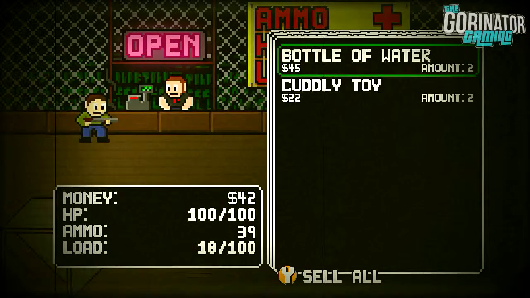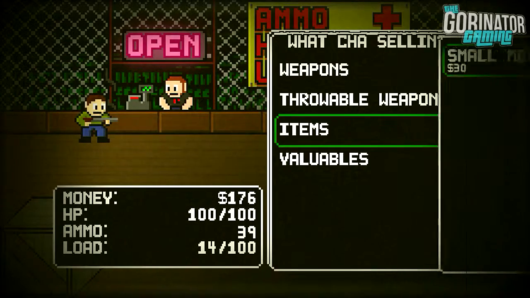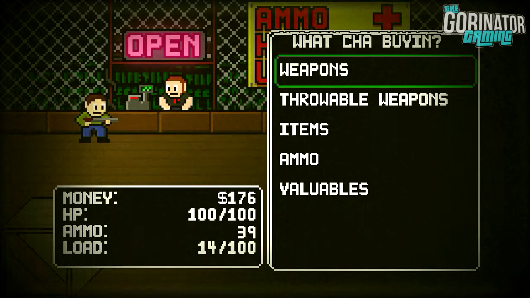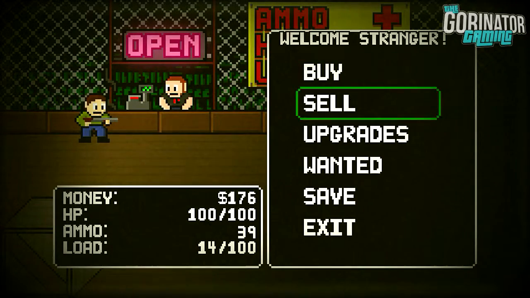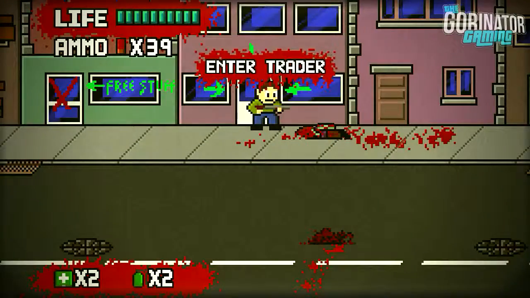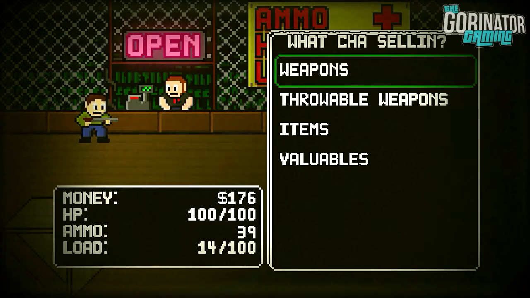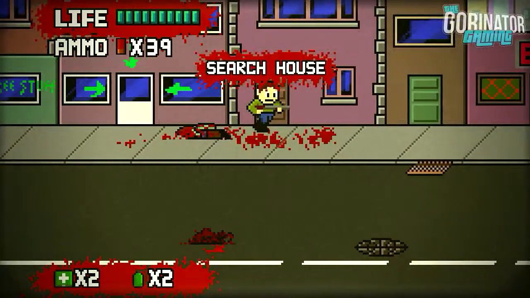Sell all my valuables. Sold weapons. I've already got one of them. Oh, this is to sell stuff. Always forget that. Buy weapons. Holy crap. I do not have that much money. What does he want? He wants a double-barreled shotgun. Wait, is that what I have? I don't think that's what I have. No, it's just a chamber shotgun. Right, on we go. Right, there's loads of houses to search here.